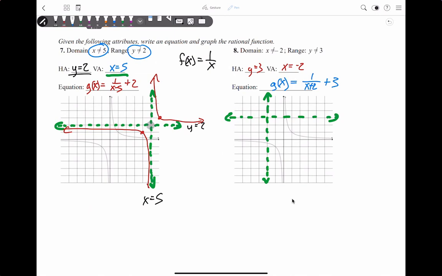Again, no stretches, no compressions, no reflections. So from my new center, if you will, I'm going to highlight it in gray, my new center, I'm going to go up 1 over 1, down 1, left 1, and that will be where the graphs would exist. Okay, and that's it for the transformations as far as dealing with horizontal, vertical asymptotes, domain, range, X-intercepts, Y-intercepts, and all the transformations the way we would list in between.